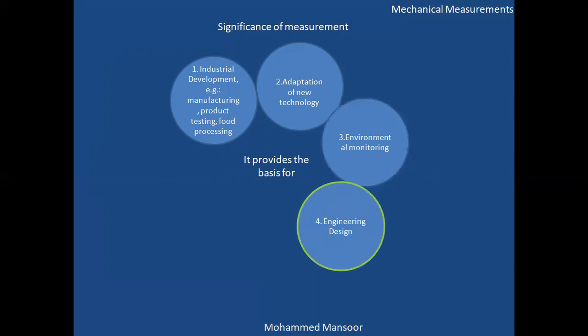Then, engineering design. Measurement is fundamental to control, to improvement, and to verification. We measure success and failure based on the judgment which arises from the measurement itself. So we will be able to decide whether the product is successful or whether it has failed. And on what basis do we decide this? We decide this based on the judgment or the data which we are getting from the measurement only.